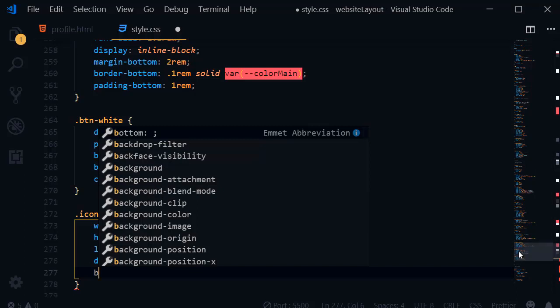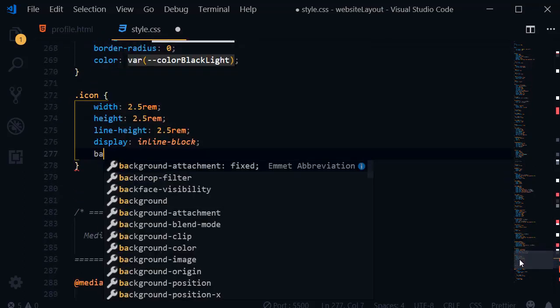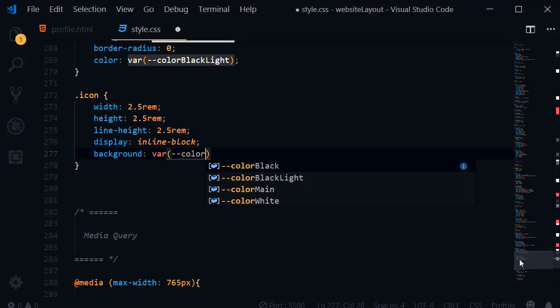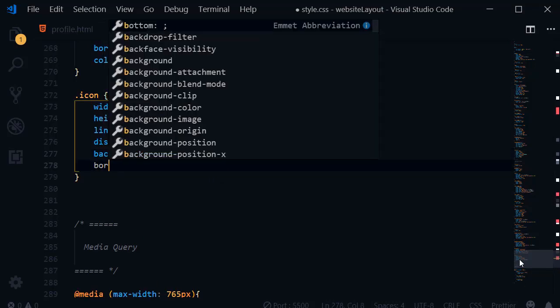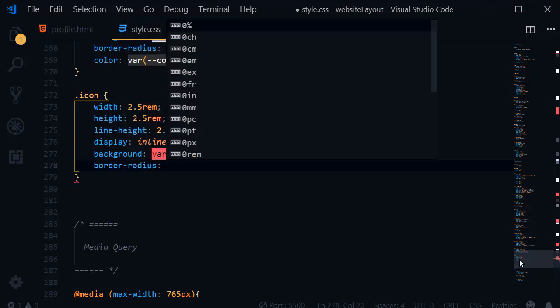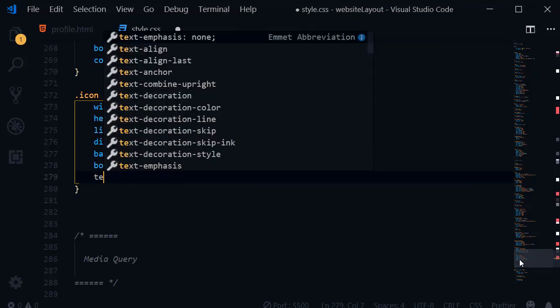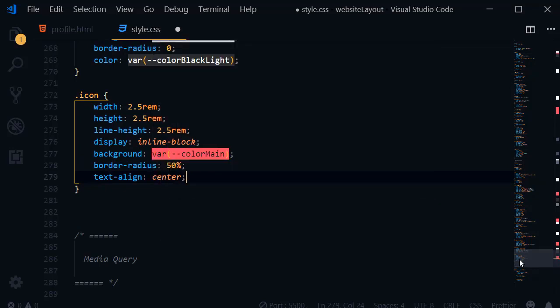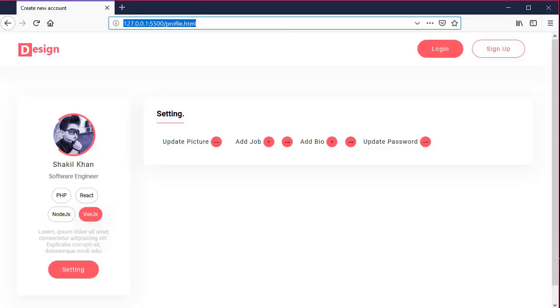Now slightly scroll, background var color main, and border radius 50%, text align center, and go to the browser like this.